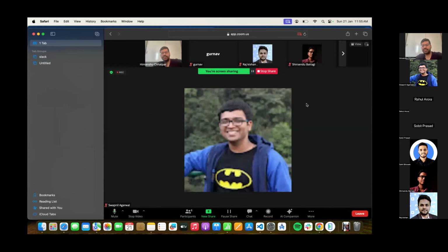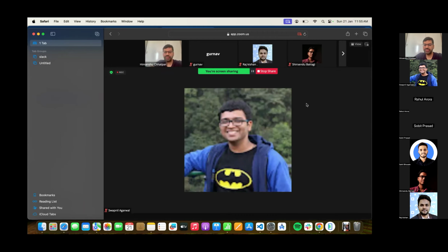Okay, so let's just recap. Navigation, you use that to navigate to other screens. How do you pass data? So navigation takes in two things. The first thing it takes is your screen name, what screen you want to go to. The second thing that it takes is some props, right? So if you want to pass data from one screen to another, you use the second param and you pass them as an object.